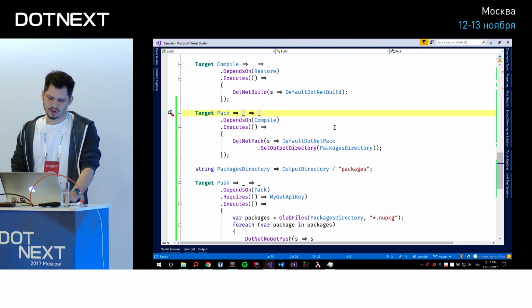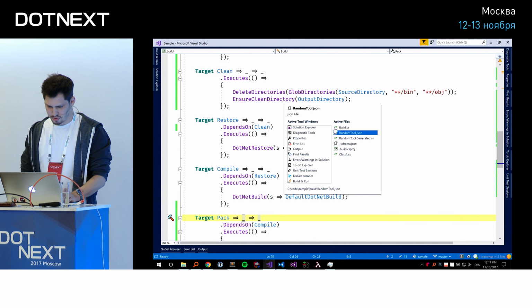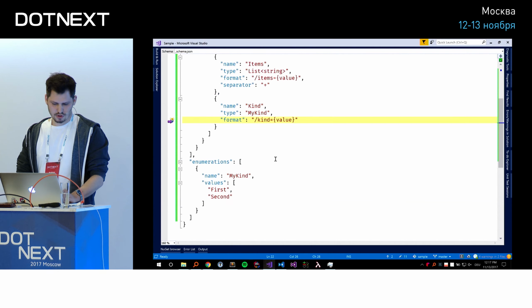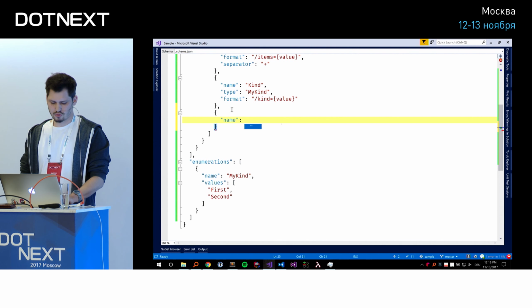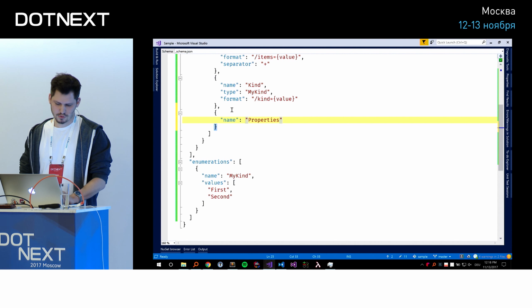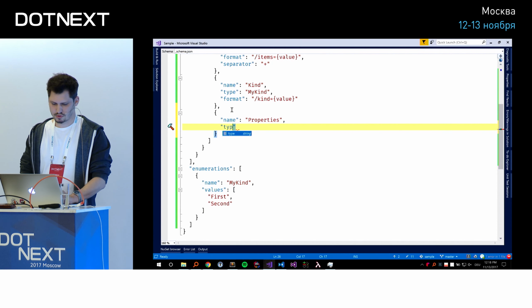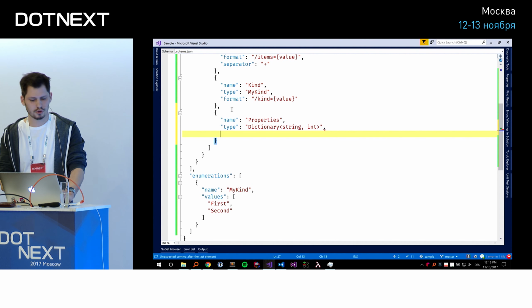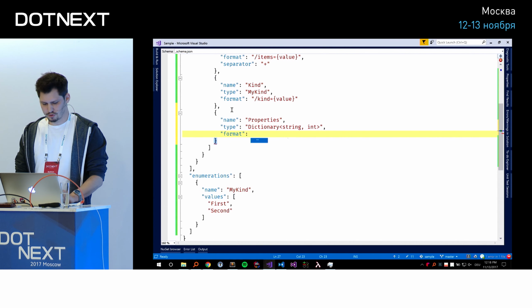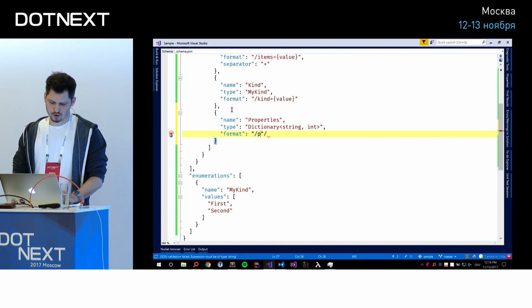Okay, maybe one more thing that I can show for the properties here. So as I said, there's also the possibility to add something like properties. Let's call it properties directly. And then it's the type dictionary from string to, we can also say something like int. That's also possible. And then it would just say /p, for instance, the value.